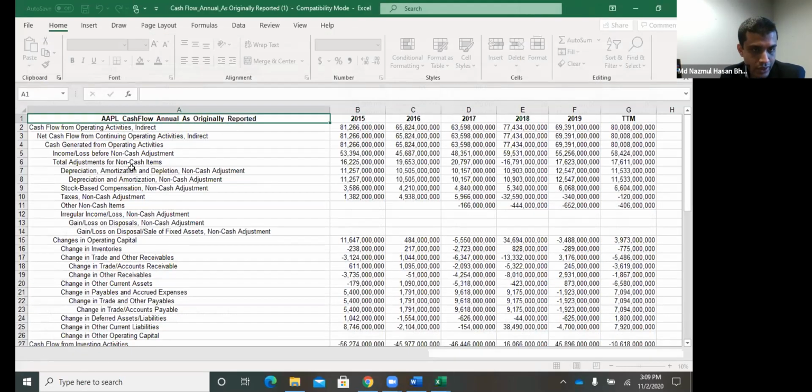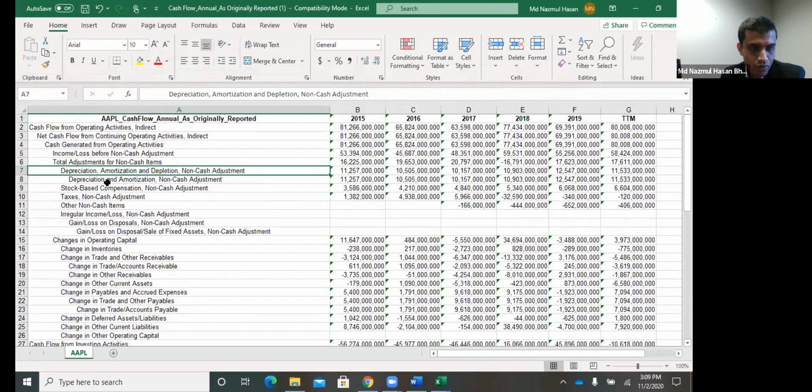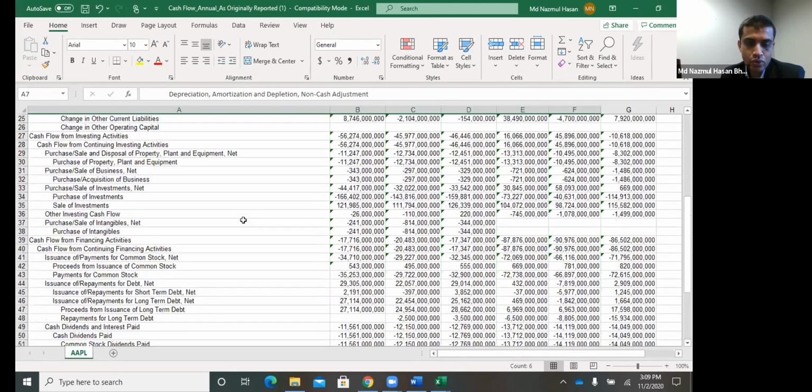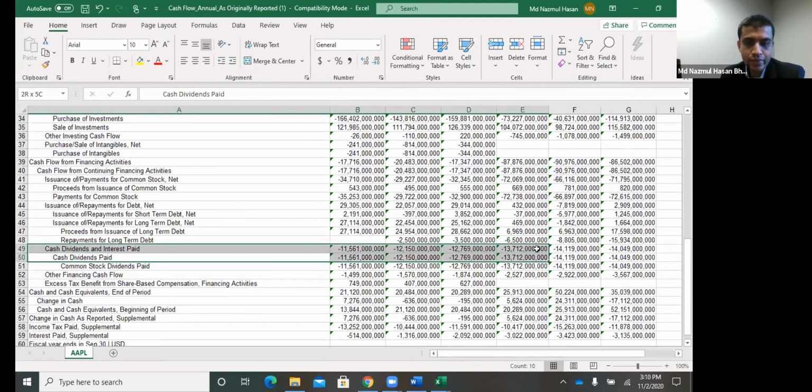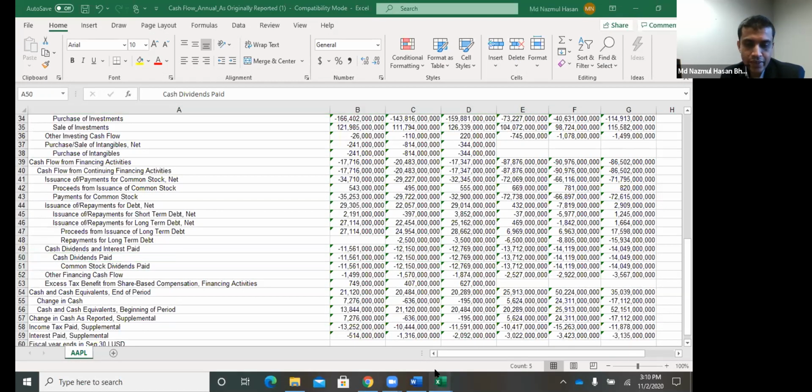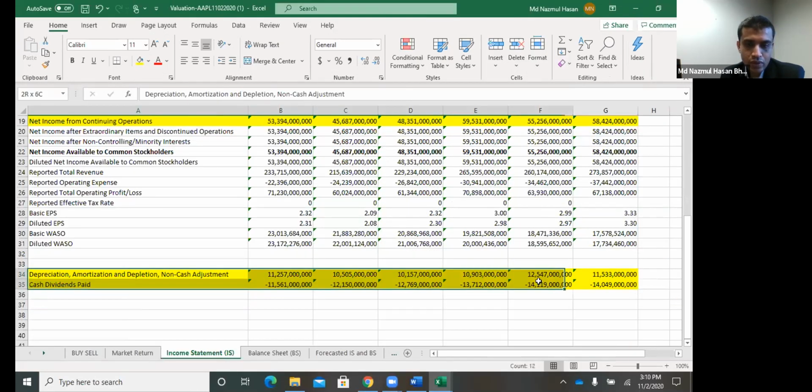So let us check the operating cash flow section to get the depreciation data. Here you can see the depreciation data is posted. Copy this data to your valuation template, and then you should get cash dividend data from the financing cash flow section of the statement of cash flows. Copy the cash dividend data from here to your template page. So these are the two pieces of information you need from the statement of cash flows.